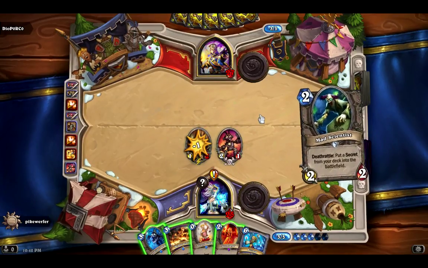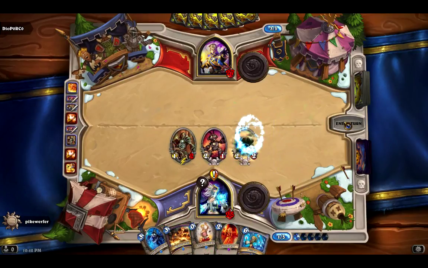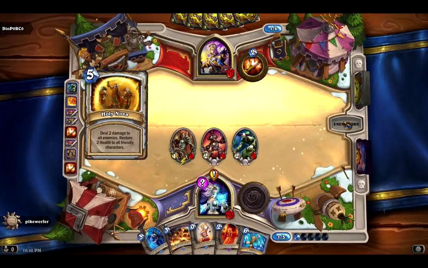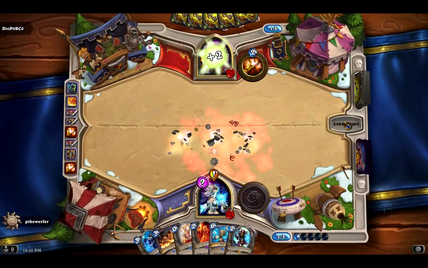as much as possible. Okay, that doesn't help me at all, but who cares? Let's just keep it. So let's see if he has a Holy Nova and is willing to play it. Yes, he has. Which means I'm getting to draw and I get a spell.